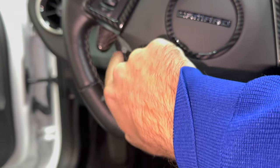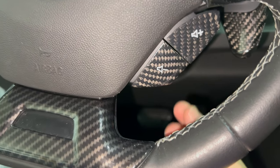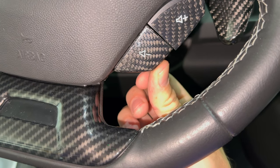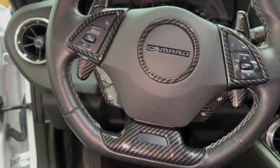Nice and flawless, looking great. If you look inside closely you can see there's a little edge on the pieces — we're trying to get these as precise as possible for the correct fitment. When you push the button in, it needs that clearance to activate. But once you back up a little bit you can't really tell at all. Came out very nice.